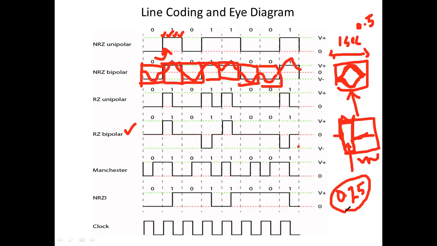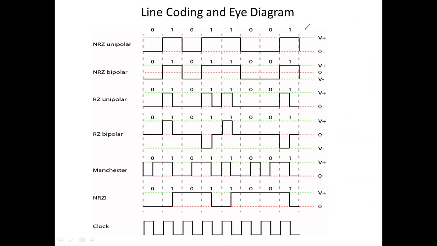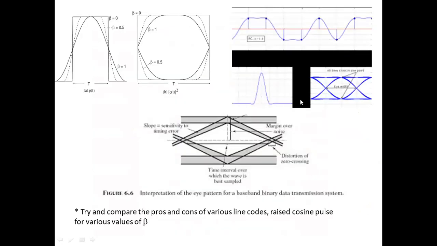Now things go really bad whenever there is noise in the channel. Whenever there is noise in the channel, your eye will not be this good looking. Actually, it goes very weird. Okay, so let us see. Here is the general behavior of a typical eye diagram. So what is it, by the way?